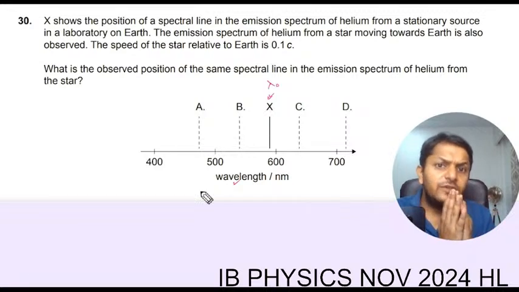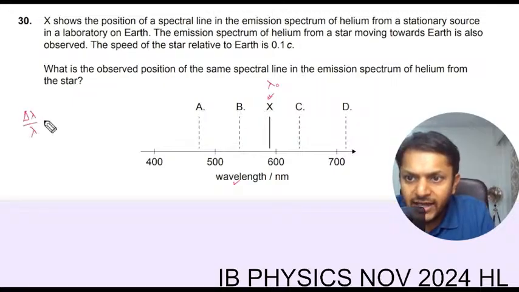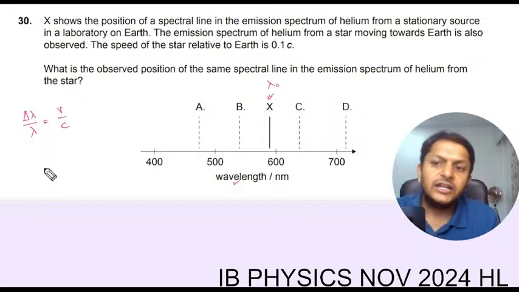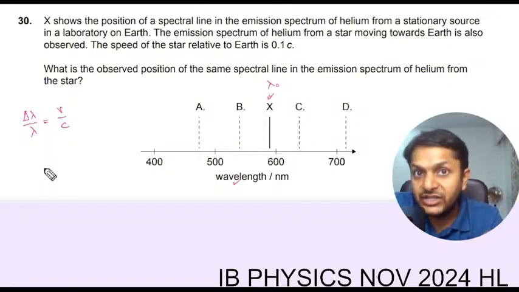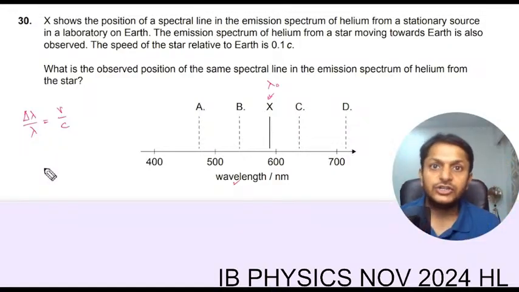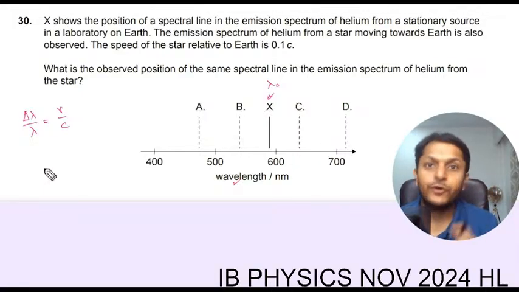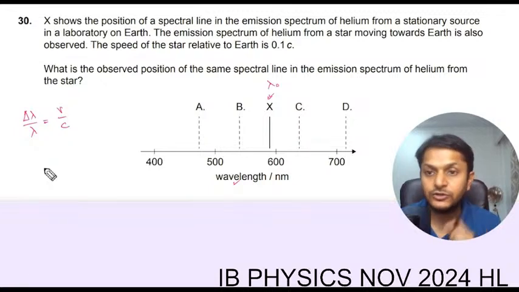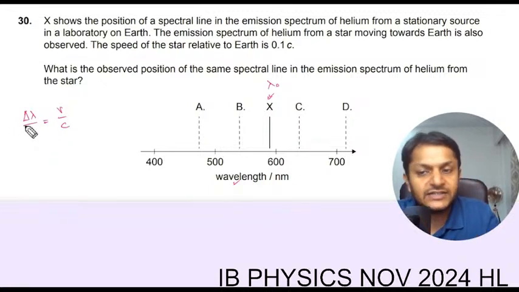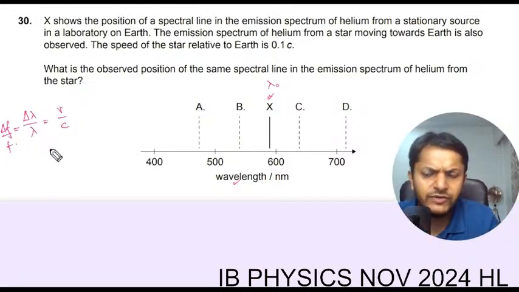Now, first of all, we have to apply the concept of Doppler effect here. So Doppler effect goes something like this: delta lambda by lambda is equal to v by c. Now this happens when you're talking about electromagnetic radiation, for example, stars where light is coming from that star to Earth. So this is about electromagnetic waves. We can say this is Doppler effect in electromagnetic waves, Doppler effect in light. So that formula we are going to use: delta lambda by lambda is equal to v by c. Of course, it is equal to delta f by f also. So it can be written in either way, but we want to talk only about the wavelength.